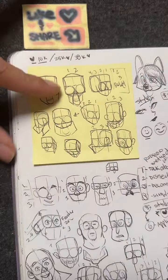Today's lesson is going to be about sketchbook habits. And we are going to be finishing this exact sketchbook. Check it out. We have gotten to the point where we are on our very last page. And I like to fill every inch of my sketchbook. I don't like leaving anything open because it's real estate. It's just learning after learning after learning. And this is how I improve my skills.